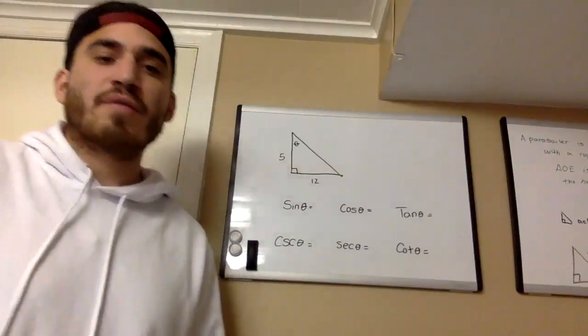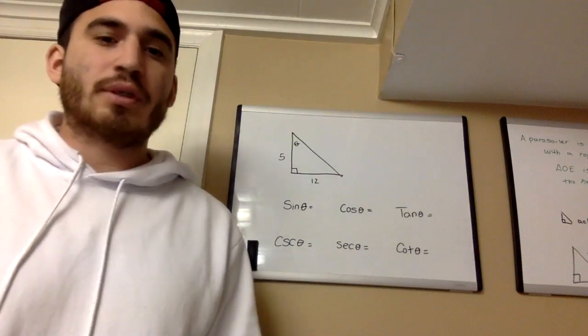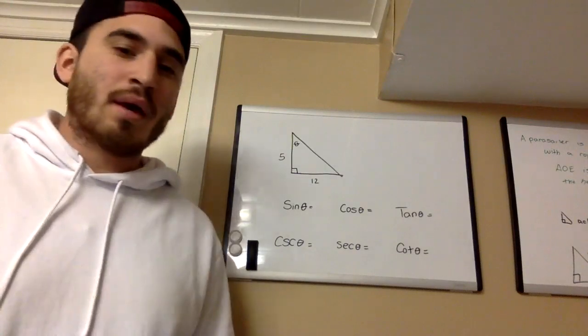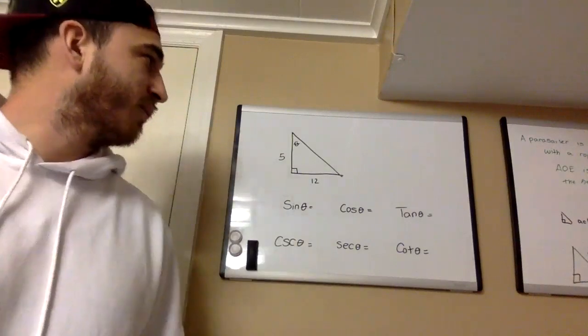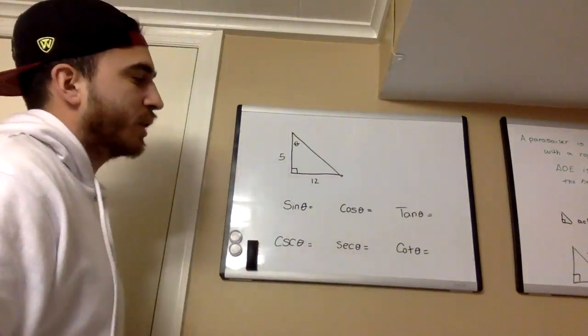Hey guys, this is going to be your first lesson on trig. But before we get into anything too complicated, we're just going to review some geometry that you guys did in previous years. So let's look at this first problem. We have a triangle. They're asking us to find all 6 of the trig functions.